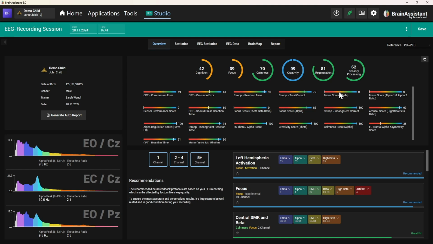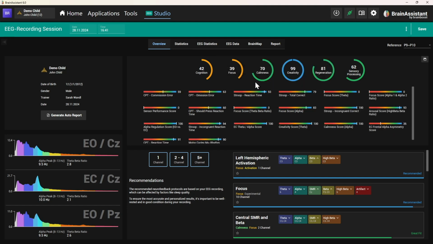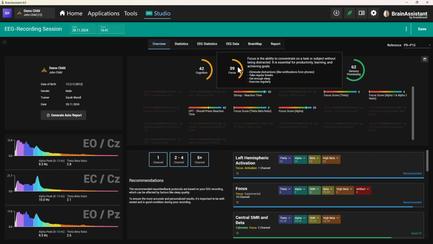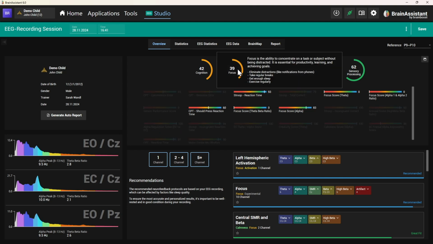Focus score theta. Here we go. Focus score alpha 1, alpha 2 ratio, and then the other 3 down there. So in this case, focus, we, for example, don't care about alpha regulation score, eyes open, eyes closed. Of course, the entire brain needs all functions to function, but these topics are supposed to summarize what is really, really essential for a good focus.